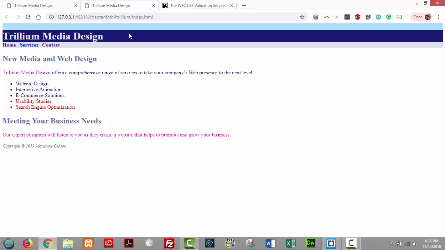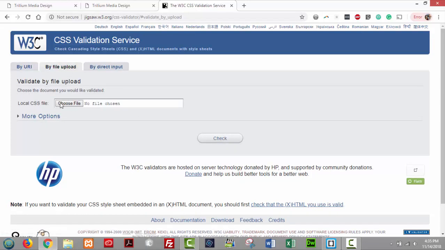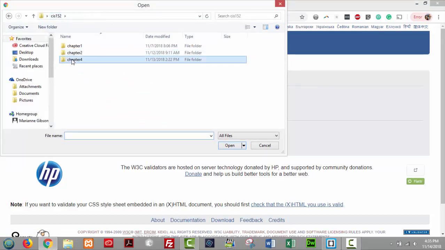So I'm at this website, which is the W3C CSS validation service. And I'm going to use the file upload, and I'm going to select choose file, and I want to be in my chapter 4 folder, chapter 4 Trillium, and here's my Trillium CSS file.